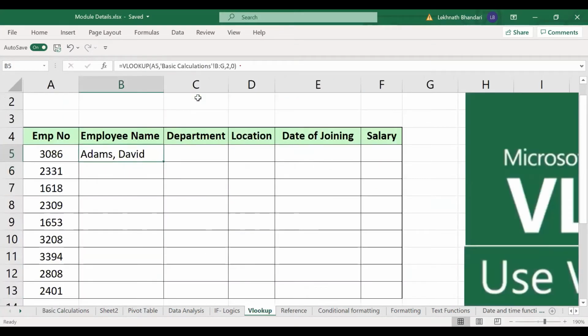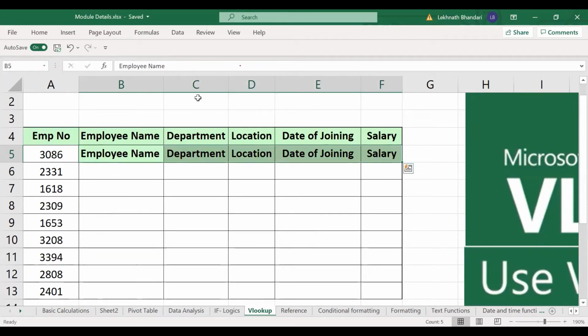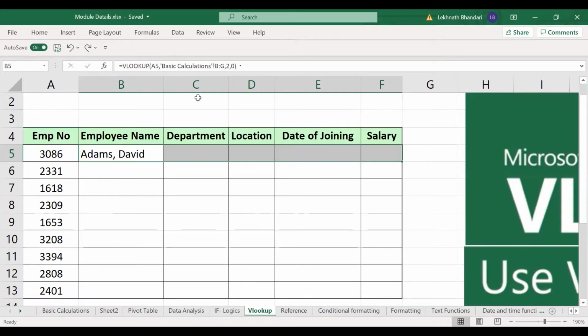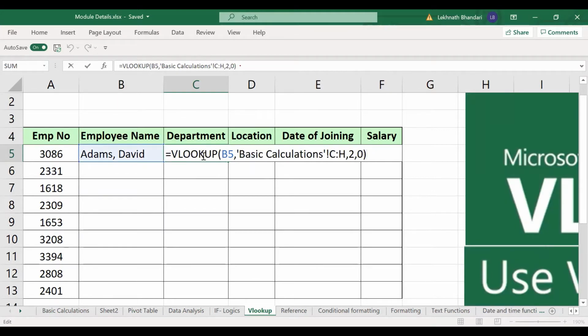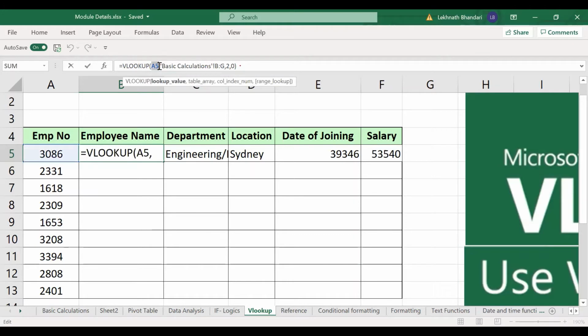All right, so I have this. Now, how can you do like movement and just get it here, right? So right, I didn't get it. So here, if I do Control R, I'm going to get it, but I'm not sure whether it's going to work, right? So what I have to do is every time I go here, department, so you need to do this and see whether it's looking at the right one. So it's not looking at the right one. So I always need to make sure I fix this A5, right? Because I'm going to get the value for that one, right?